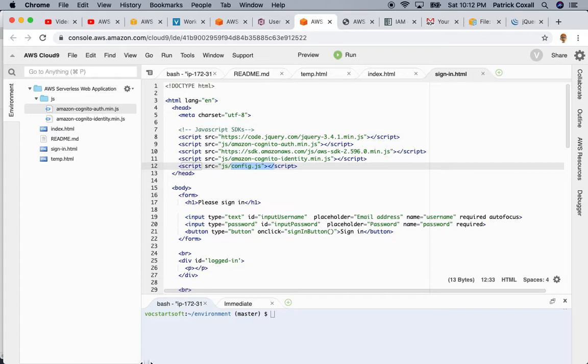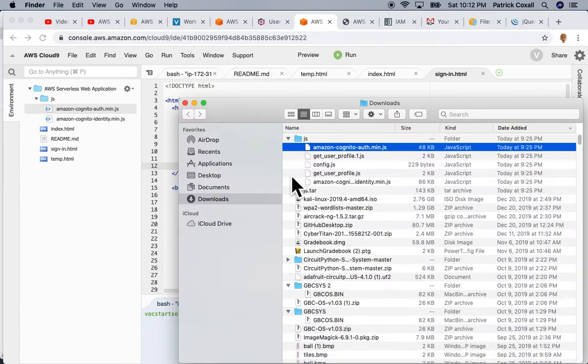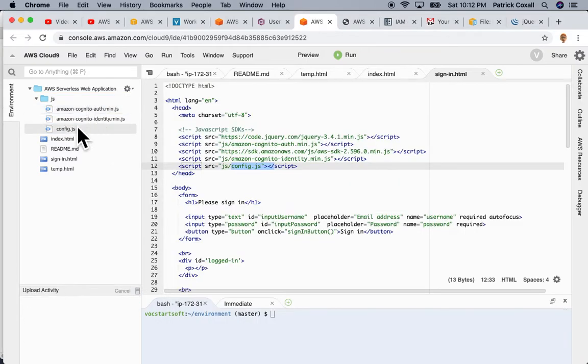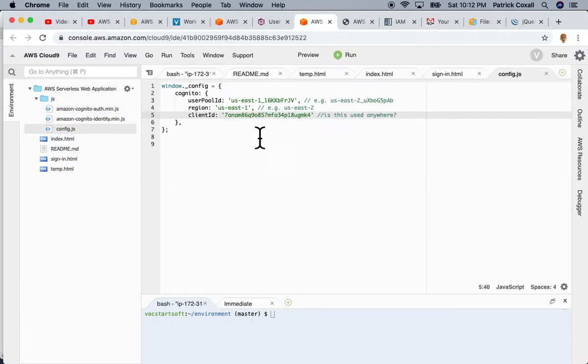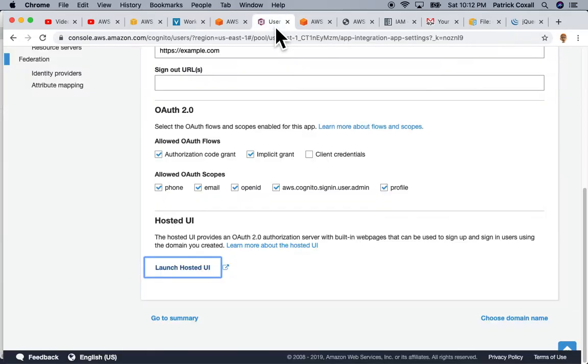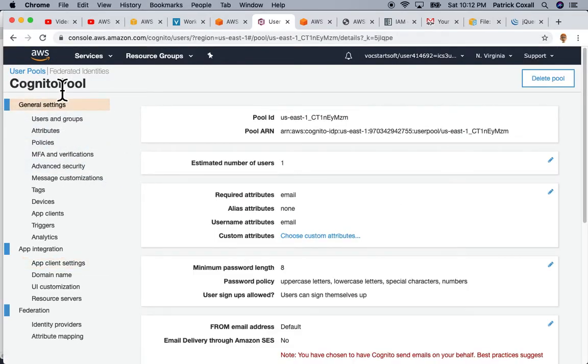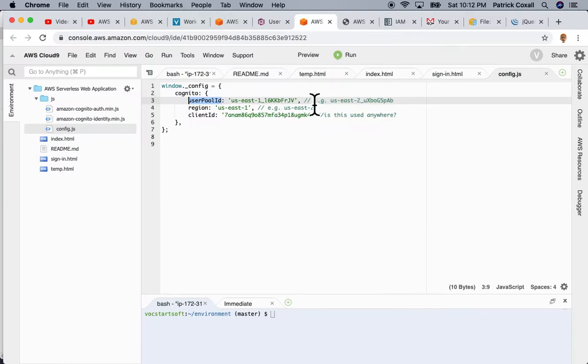And then we need this config one. This is going to be particular to you. So I'm going to open up the config. So in the config, it has user pool ID. If you go back to Cognito and go to general settings in your pool, you'll notice you have a pool ID. Grab that and replace this with that.